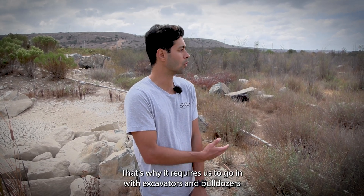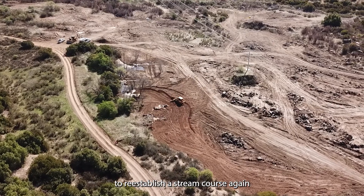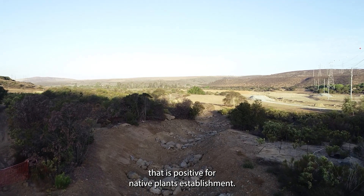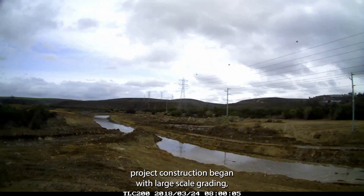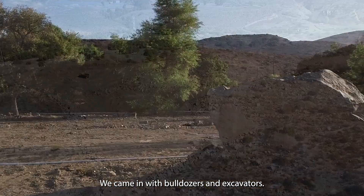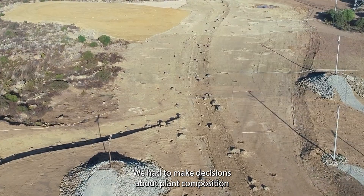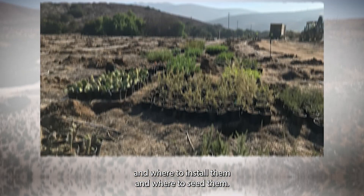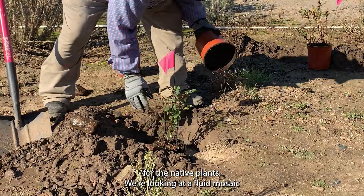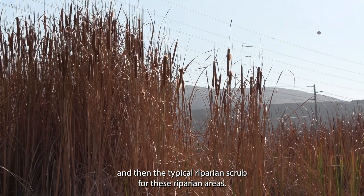That's what requires us to go in with excavators and bulldozers to recreate the landform and re-establish a stream course again that is positive for native plant establishment. In 2018, project construction began with large-scale grading, cutting a new channel and surface preparations. We brought these sites to bare ground — which felt like a white canvas — and had to make decisions about plant composition, where to install and where to seed them. In the end, all we had to do was open real estate for the native plants, creating a fluid mosaic of habitat types with emergent wetlands and typical riparian scrub.